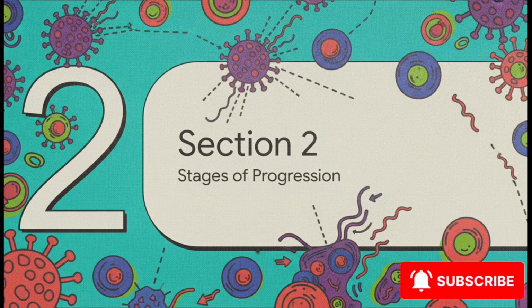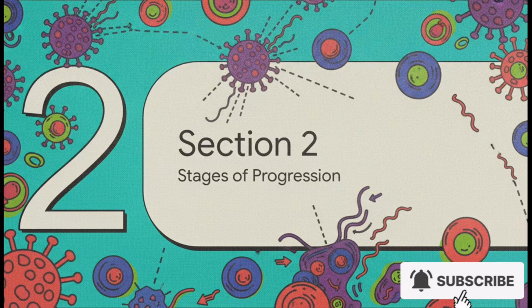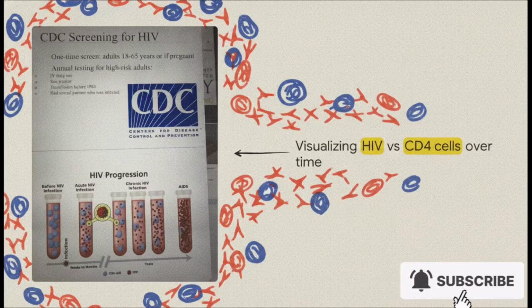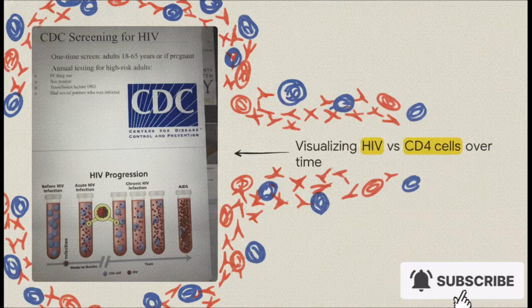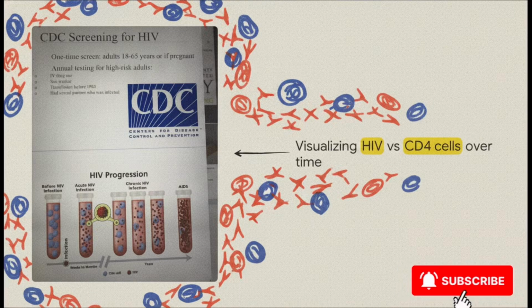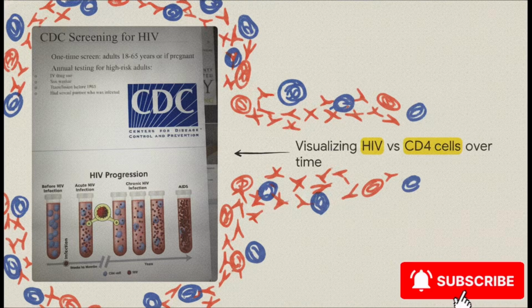Now, what's really interesting about this next part is what actually happens inside the body after an exposure occurs. Seeing this visualized is brilliant. It's essentially a complex microscopic battle playing out in physical vials of blood over time. This captures the most fundamental concept of HIV progression, which is the inverse relationship between the virus and the immune system. See the little red spiky HIV particles?